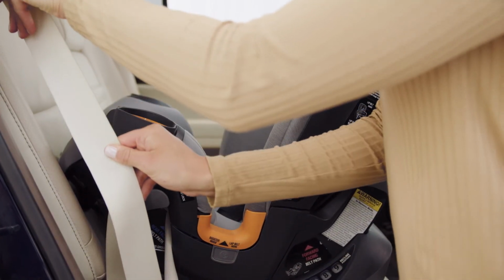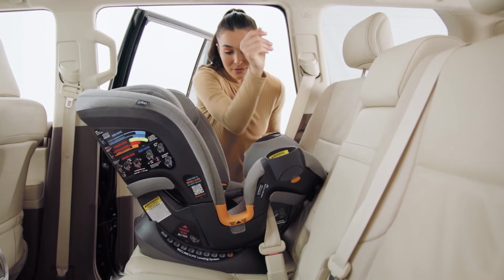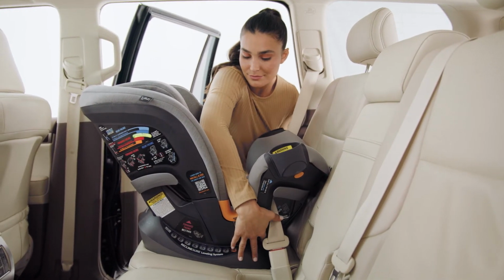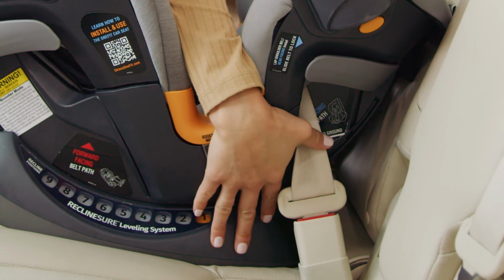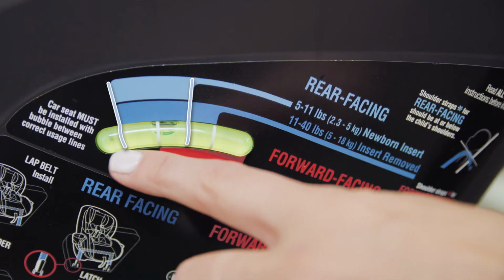Pull the rest of the vehicle seatbelt out and put it into lock mode. You should no longer be able to pull out any slack. Hold the OneFit at the belt path and pull side to side and front to back. It should not move more than 1 inch from the vehicle seat back or side to side.